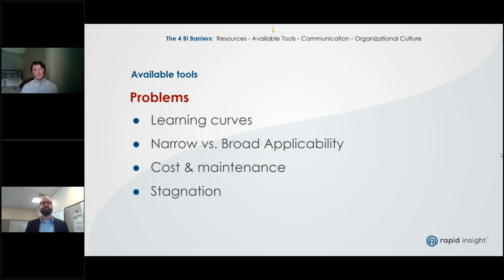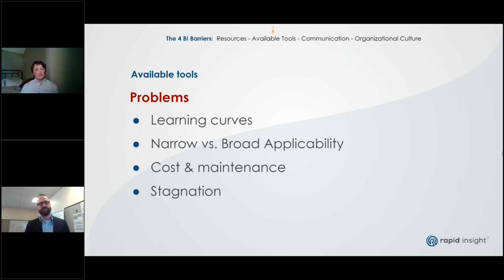For example, your team might choose to use an open source analytics tool like Python. While this tool is incredibly powerful, a new user of this software is going to need time to develop the skills to apply the tool to a BI project. So we want to think about and consider learning curves as we're addressing a BI project. Who has a learning curve? What is the learning curve, and how does that affect the timeline?